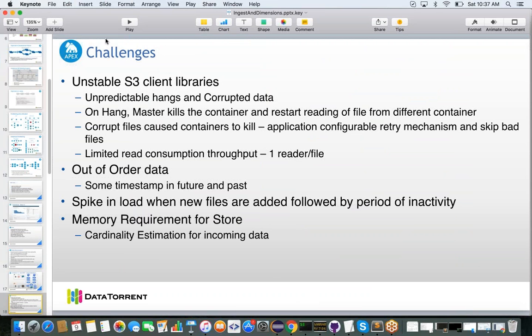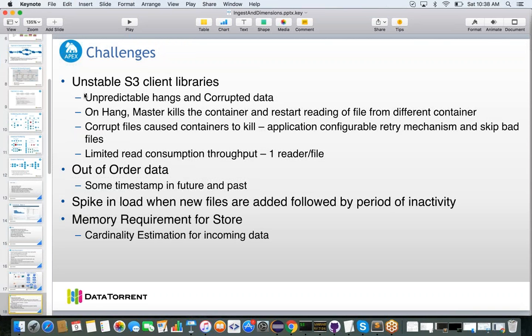None right now. Okay, so some of the challenges that we faced at that point were that reading data from S3 was not as predictable as you would think it is. S3 has this notion of eventual consistency that started giving problems when the applications were longer running, and in some cases, because of eventual consistency issues, we saw that operators were failing. Over a period of time, we noticed that some files were getting corrupt, some file writes were getting corrupt into S3. So this is outside of the Apex application, but because you're trying to read a corrupt file, you have to handle it in a certain way. So we handled all of those as we went along.